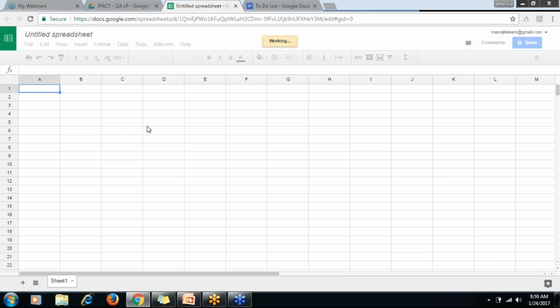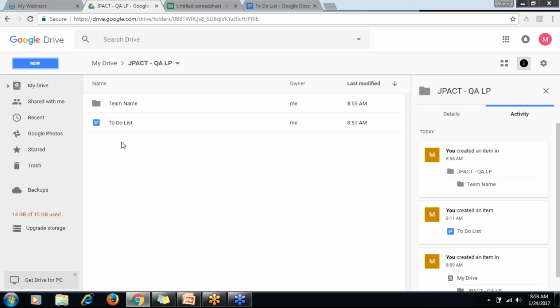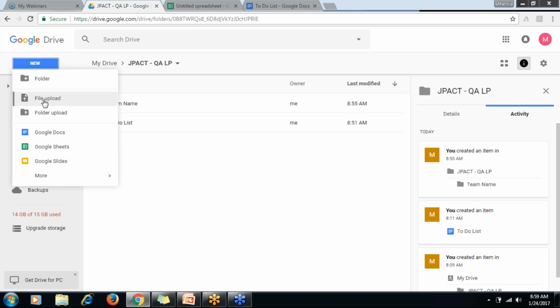You can do the same things here also. So two options are available: either you create an Excel sheet and upload it using file upload, or go and create a Google Sheet in your drive. If you want to create a document, you can create a document. If you want to create a spreadsheet, you can create it from here.